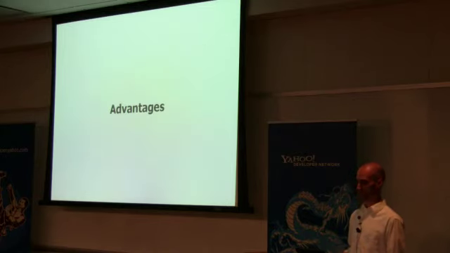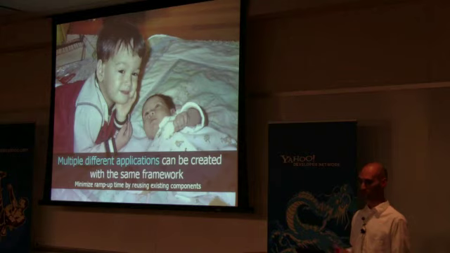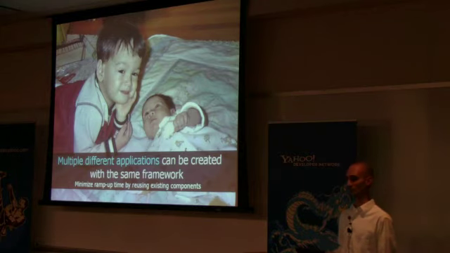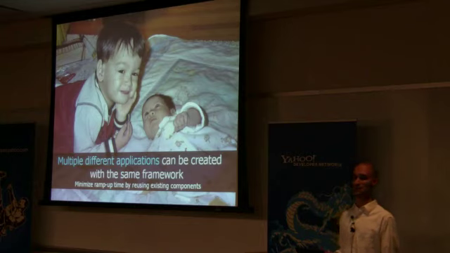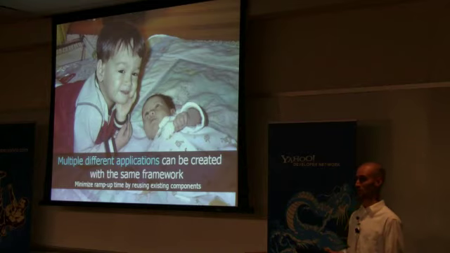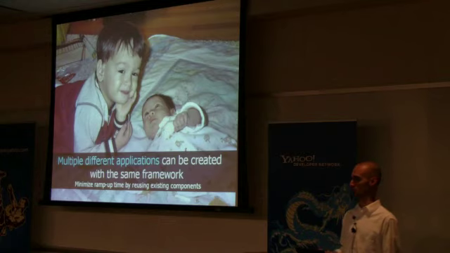So the advantages of this: you can create multiple different applications using the same architecture. I take it nobody's picking up on the metaphor on this one. You can use the same base, the same core, the same sandbox. But to create a different application, you just provide different extensions and different modules. And so you can create a My Yahoo and a Yahoo homepage on the exact same architecture, because the only difference is the extensions pretty much. Everything else remains the same.